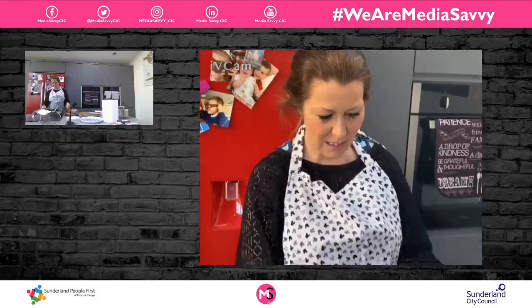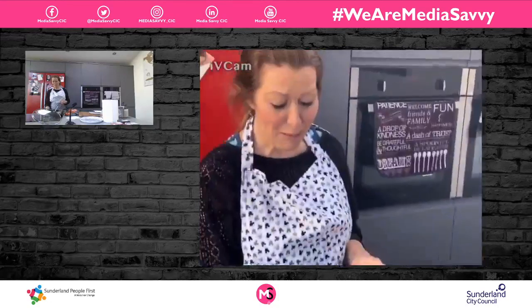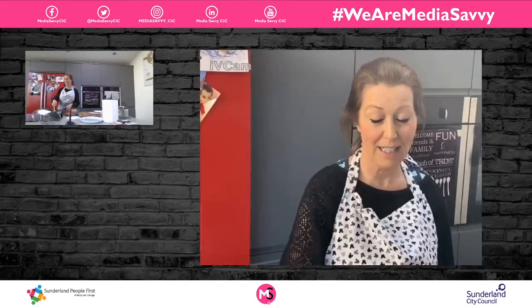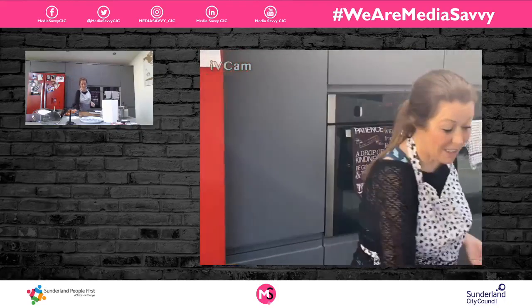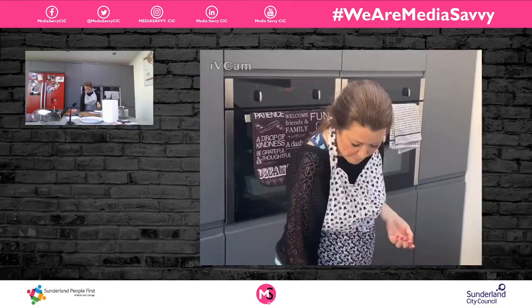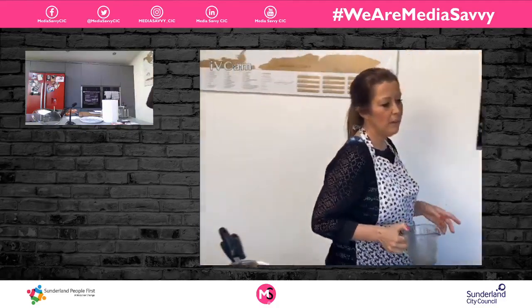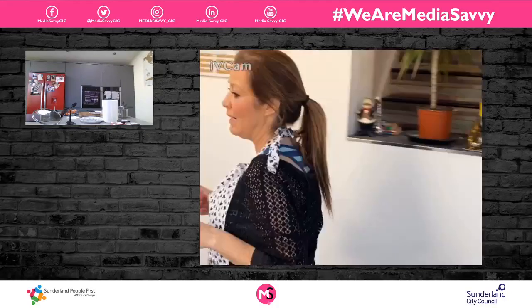Alright, I'm going to stick these onions on. Now notice, I haven't put any oil in. If you really want to, you could put a little bit of oil in. See, I'm crying again. But rather than add oil, I'm just going to put a little bit of water in, and then put the lid on and let it steam itself. So it's a little bit healthier, because you're not putting the oil in. But again, it's an option. Don't think that you have to cook things this way. If you prefer it a little bit oily, then just again, everything's to your taste. I'm just trying to make it a bit healthier today. So I'll just add a little bit of water in here.